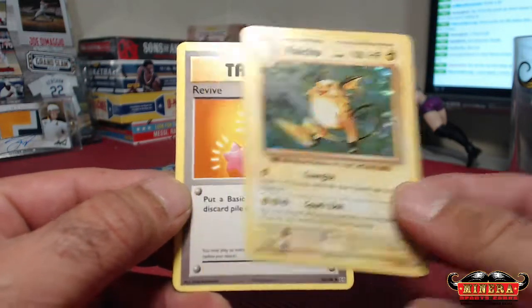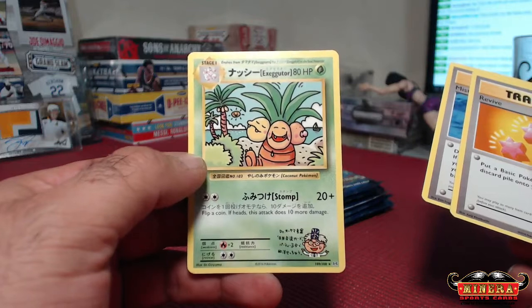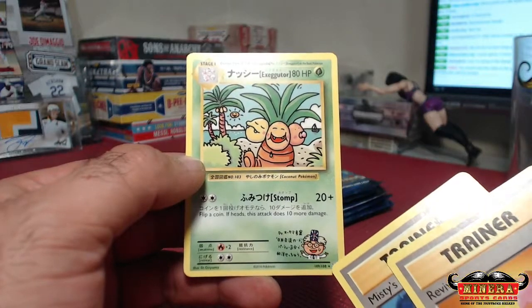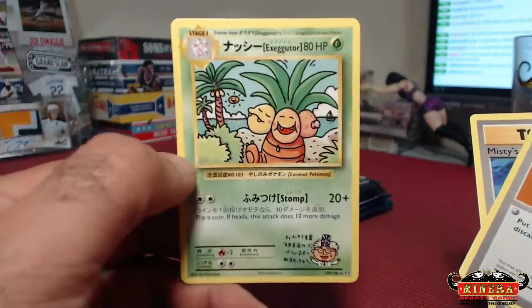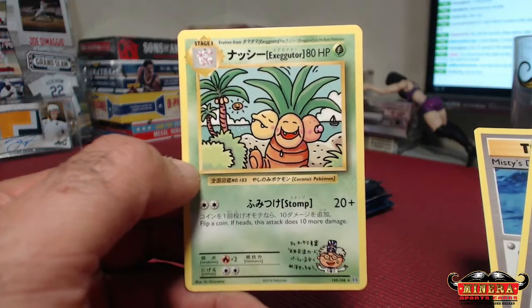Your new sleep apnea video. What's that? Why is that one in Japanese? That's like a rare cartoon. I don't know. That's cool. Secret rare? It's a secret rare? Yeah, right, Jerry.